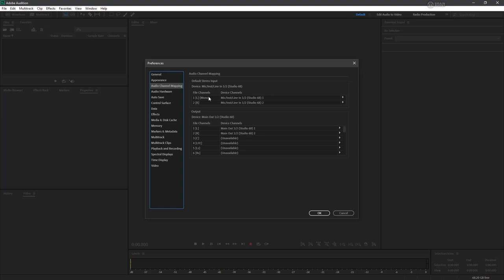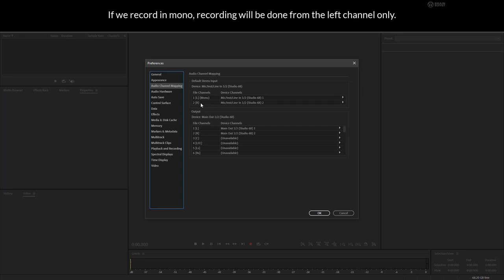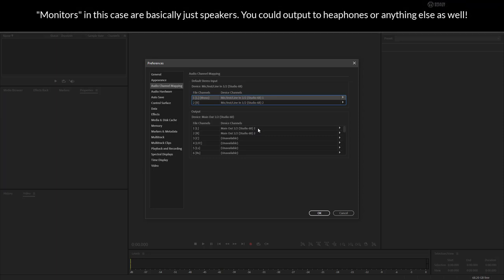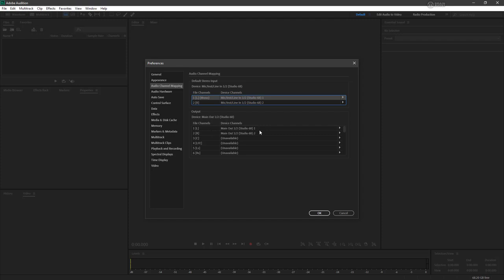So note here that the left channel is marked as mono in this case, and we have our right channel as well, but I've got these mapped to different inputs on my device. I could of course switch them if I wanted to, but I don't want to do that. One and two is going to work out just fine for my left and right stereo inputs. For output, here are my left and right. We also have center and so forth. Here's some surround stuff. I only have two monitors connected to my computer, and they are left and right. So this is going to work out just fine. I'll just map the main out for my device hardware to channels 1 and 2, respectively.